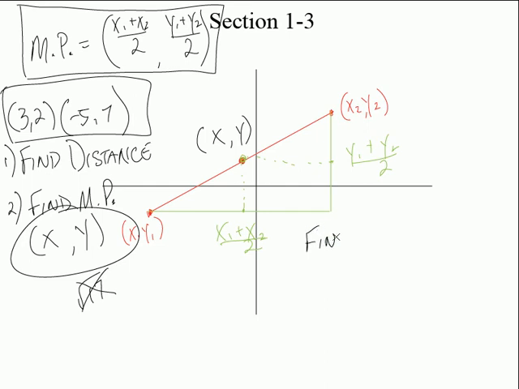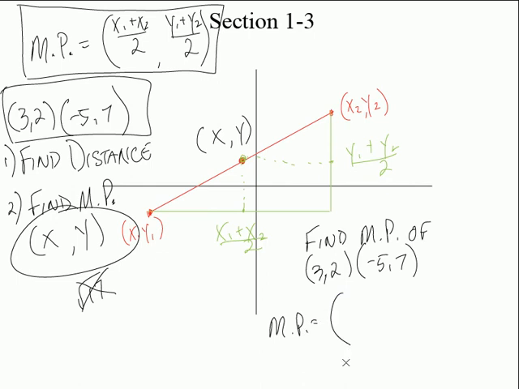It says find the midpoint. Okay, I'll write it all down here. Find the midpoint of, or between, it'll probably say between, (3, 2) and what else? (-5, 7). All right, so let's do that. What's the midpoint formula? It's an ordered pair, isn't it? So I add the x's together, don't I? Up here, x1 plus x2, so add the x's. Kenny, what'd you say? 3 plus -5, or you could just say 3 minus 5, couldn't you? Divided by 2, right? Because that's what your formula says to do.